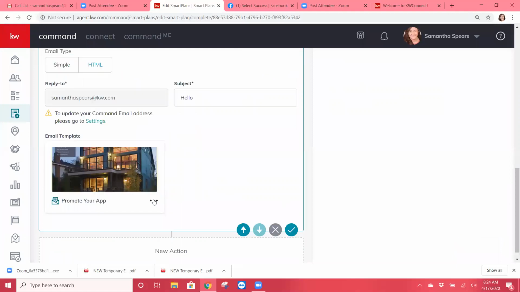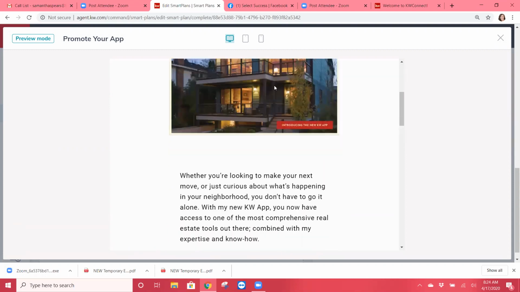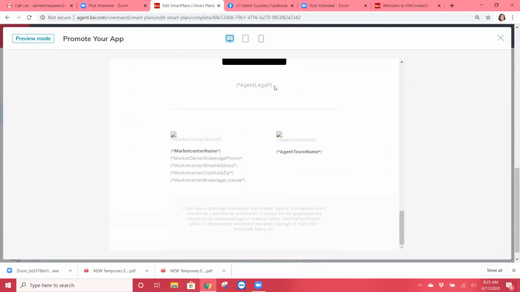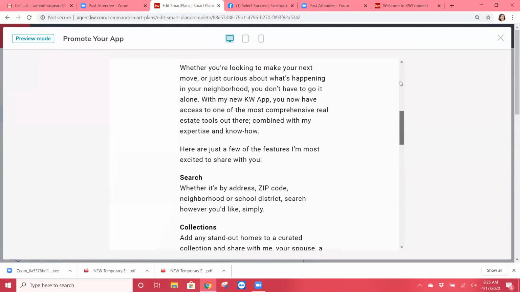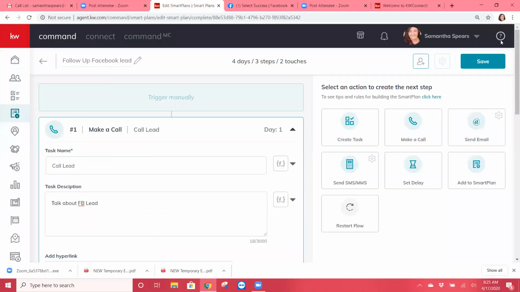And then on these 3 buttons right here, you can go ahead and preview that email. So this is what the email will look like. You'll see all those little function buttons, where it says agent first name, all your information. And then if you scroll through, it'll have just a little bit of info about your KW app. Eventually, I saw a couple weeks ago that they're going to start making this editable. Any templates that they have in here will start being editable. Right now, you're limited to those 6, but in the future, you're going to be able to edit and personalize those email templates.